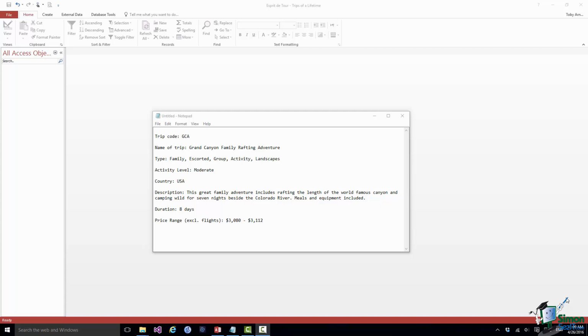Now, of course, later on we may add much more detail about the trip, such as a full itinerary, but for the moment we're just setting up a description. The duration of the trip is stored in days, so 8 days normally means 7 nights. And the price range, excluding flights, is in the range $3,080 to $3,112.